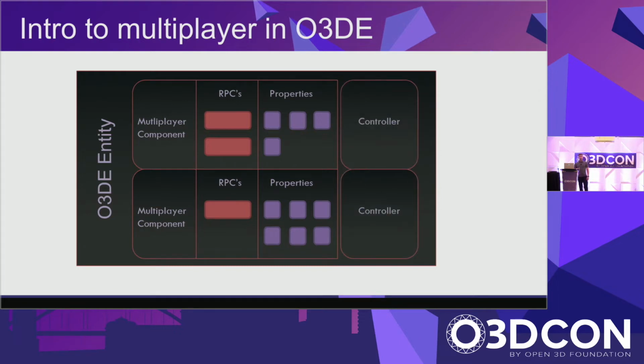So additionally, for multiplayer, we add this concept of a controller. And these tie into the network entity roles that I'm going to be talking about. So when you start talking about scaling up and having data integrity in a distributed simulation, there's really two major approaches you can take.